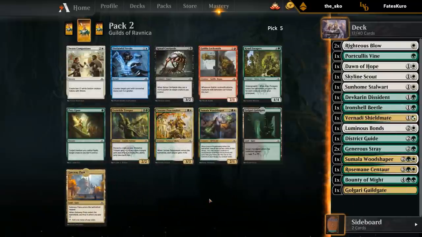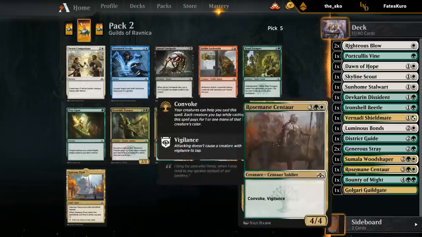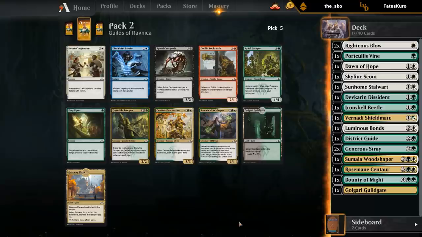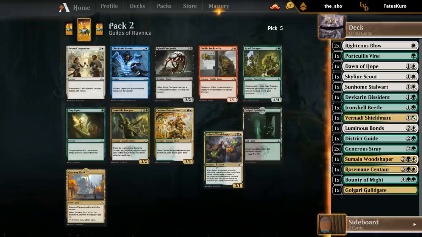Alright, could take another Woodshaper, that would be nice. Companions would be okay. Prey Upon, we currently only have the Rosemane as a big creature to fight with, so the Prey Upon's not too exciting. I think I'll take the Woodshaper. Again, can find our Luminous Bonds and our Dawn of Hope, besides creatures.